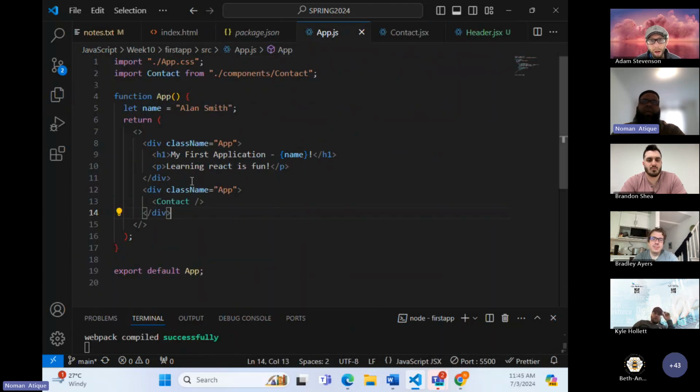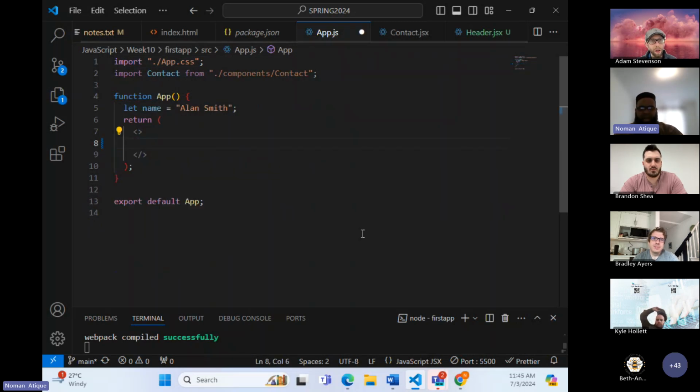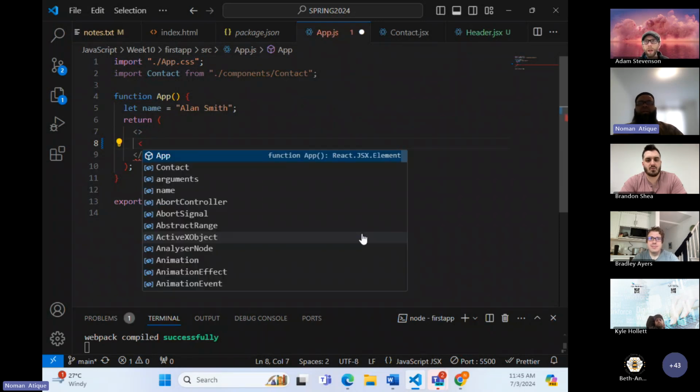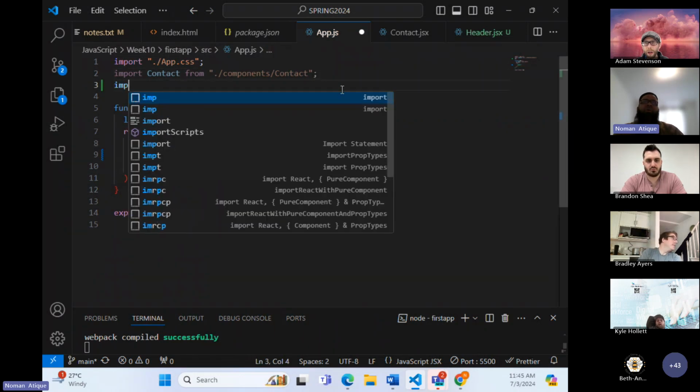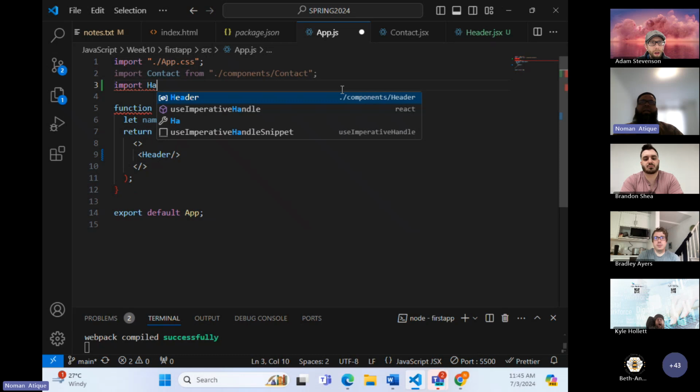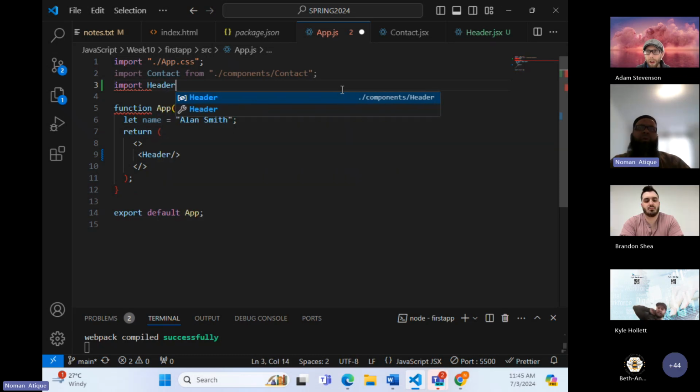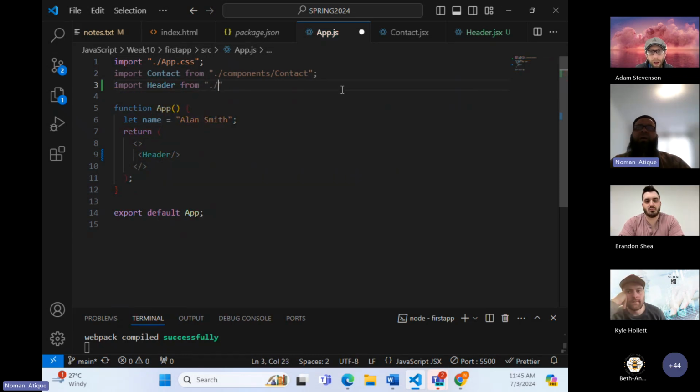I come here, and for the time being I'm just taking everything away from here. Let's say I want to directly call this header component. Of course, I'll need to import that. Do you see that my contact has quickly gone into a default form, because now I have components/header.